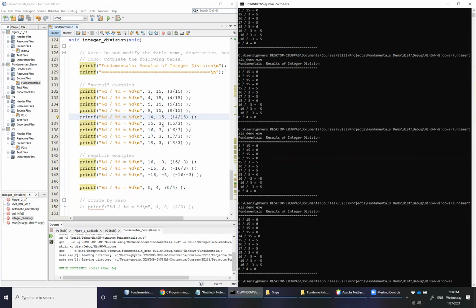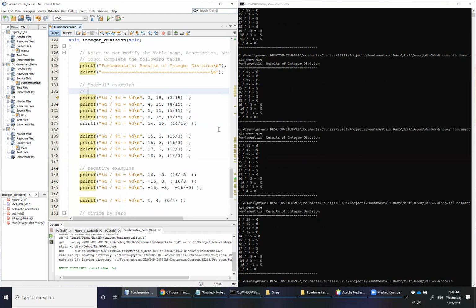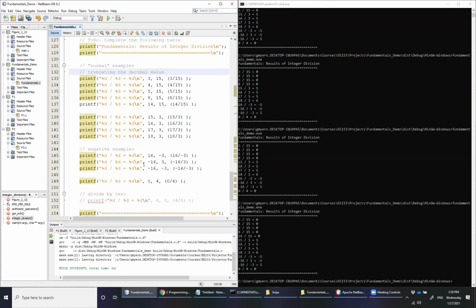So essentially what you're seeing is that we are losing any data after the decimal point. Essentially what happens here is we are truncating the results for these. So the first ones here are truncating the decimal value. And once again, this shows you how I'm encouraging you to play around with this table and test for yourself to see how things work.